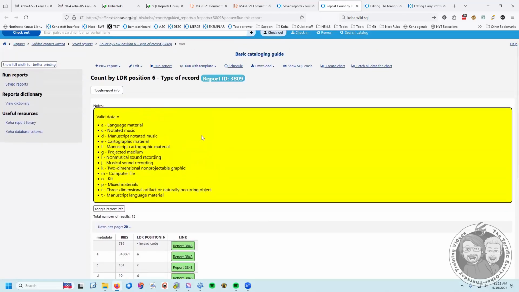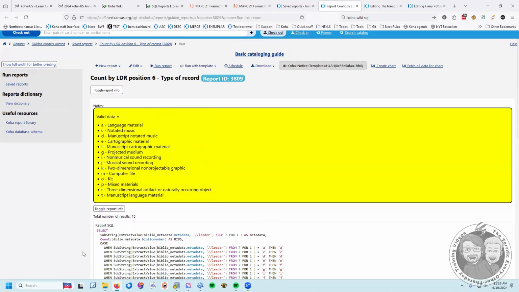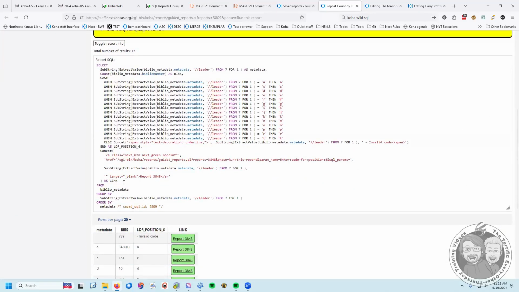But the way that this report is written, I'm going to show the SQL code for this. The way that I included the valid characters in there is I went through and did a when substring extract value. The way that you do these leader positions is you're doing the extract value bibliometadata leader. That's going to get you the leader.